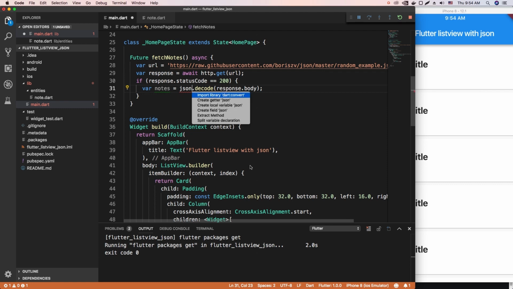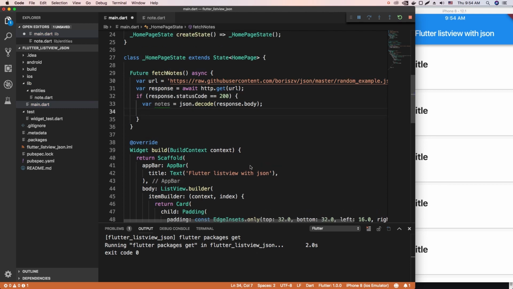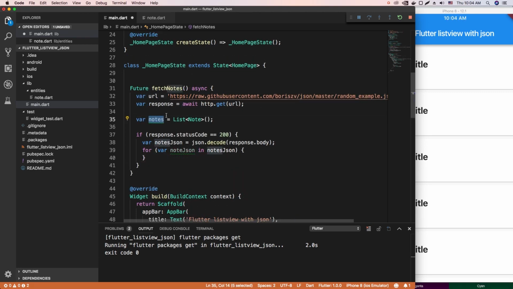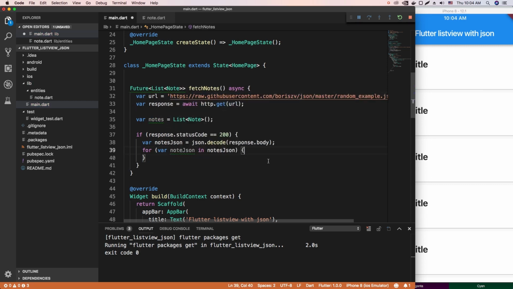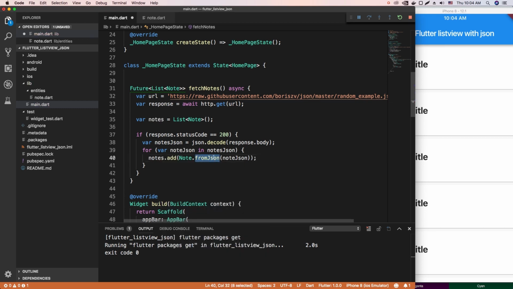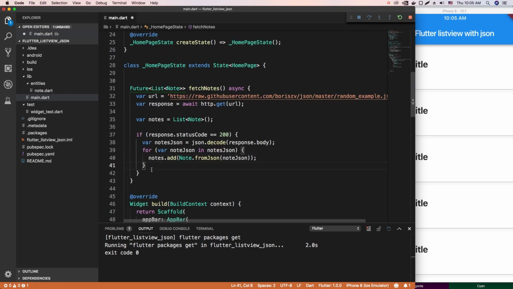And now let's import dart:convert in order for this to be available. And now we can go through each and every one of these nodes and add them to the nodes list. So, okay, here we have our list of nodes that we're going to return. And I also need to add this list of nodes over here, and then we're going to fill this list of nodes up. And here we're using our fromJSON method that we created earlier. And now I think that's all. We can return these nodes.